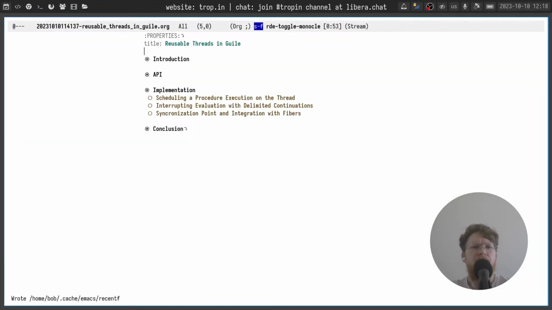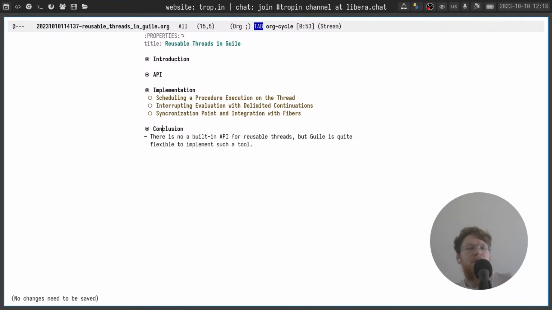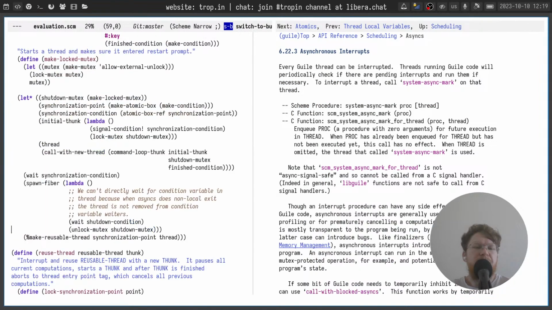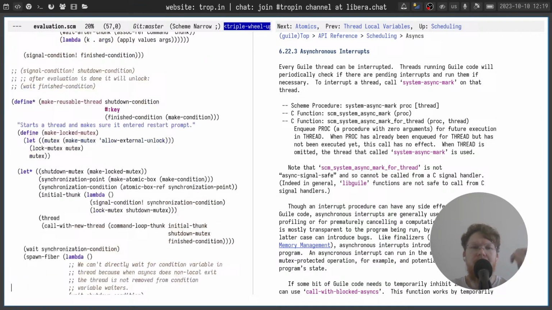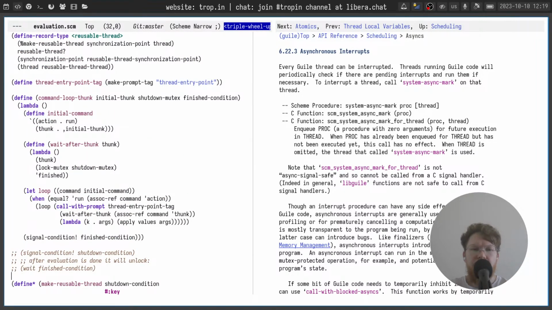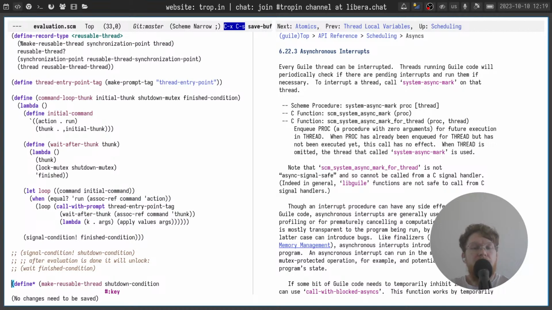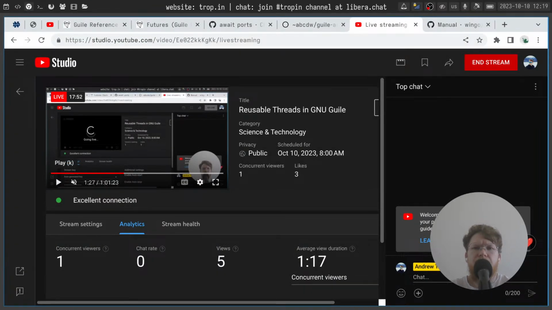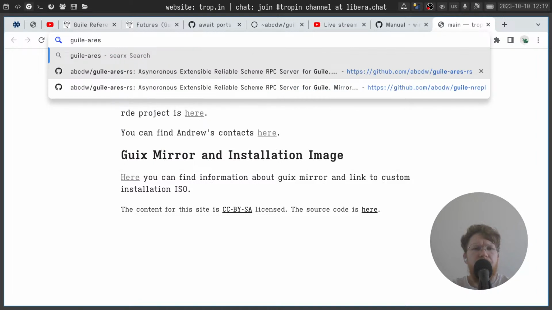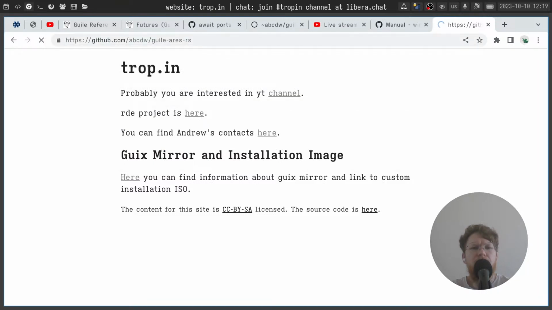And as a conclusion, I would like to say, even if there is no built-in API for reusable threads in Guile, we can still implement it relatively easily. It took some time. The implementation is not perfect and it is tailored towards a specific use case. But overall, you can adjust it to your particular use case and it will work. The source code for it you can find in the Guile RS project, previously known as Guile nrepl.